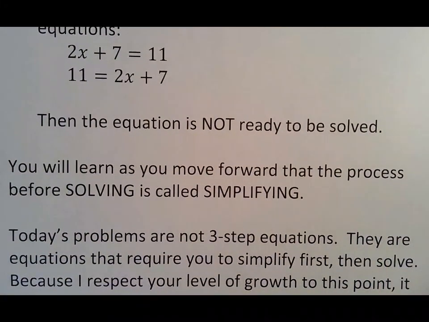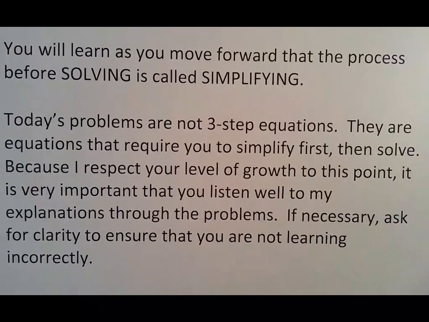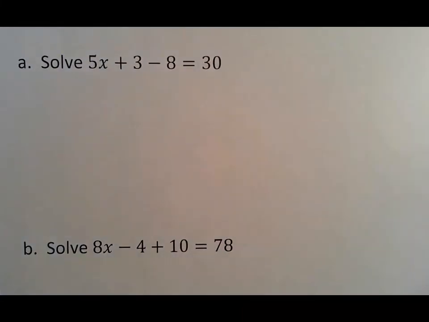You will learn as you move forward that the process before solving is just called simplifying. So simplifying means writing it in a better way. And so it's not really 3-step equations. They're just equations that require you to simplify first and then solve. Because I respect your level of growth to this point, it's very important that you listen well to my explanations. If necessary, ask for clarity over email to ensure you're not learning incorrectly, because doing so would be a bad thing. And this is the type of problems that you're going to see.